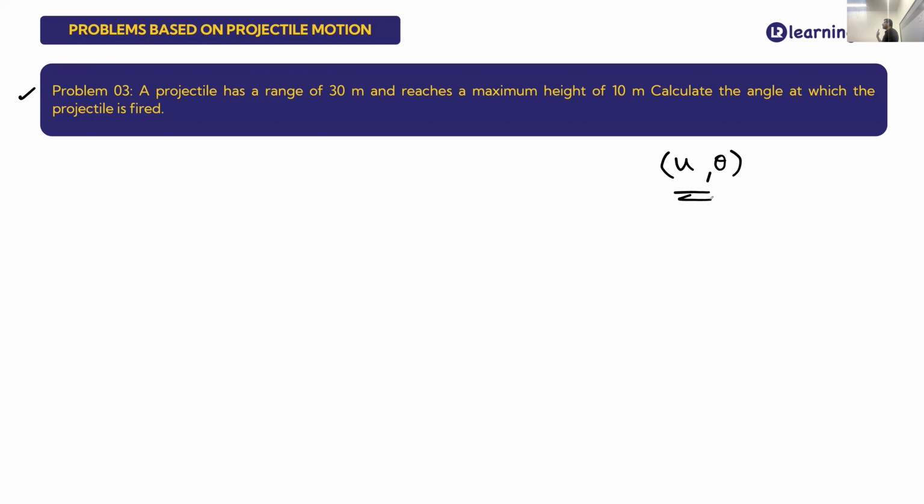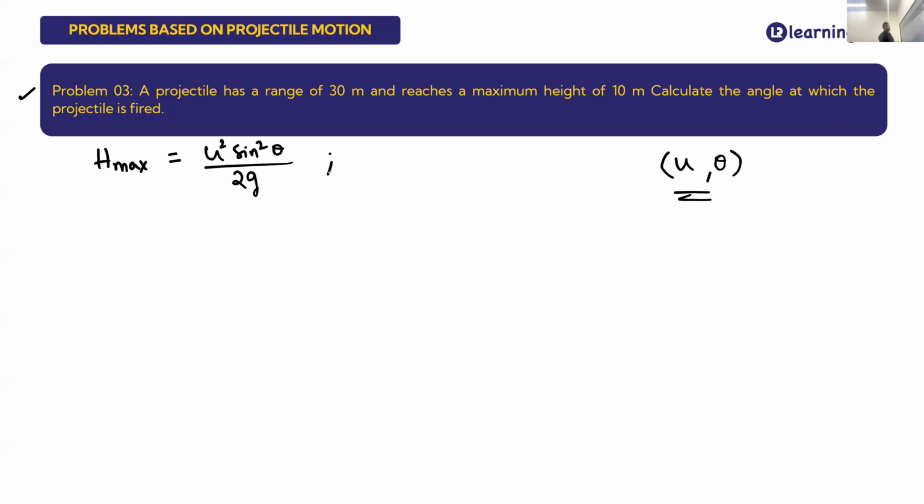For that projectile, there are two parameters given. What are they? One is the horizontal range and the other is the maximum height. So when you apply the formula, what are the two important parameters that we need? You need the initial velocity and you need the value of theta. So they both are the same for both the equations. Am I right? So observe what I'm going to do. H max is equal to u square sine square theta divided by 2g, right?